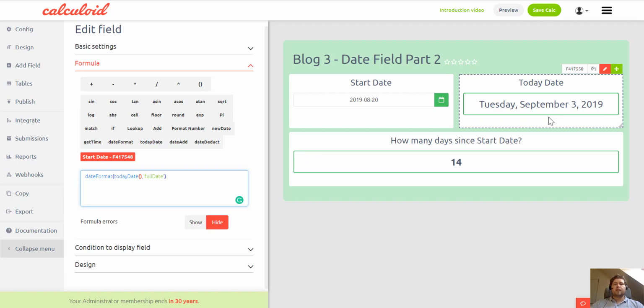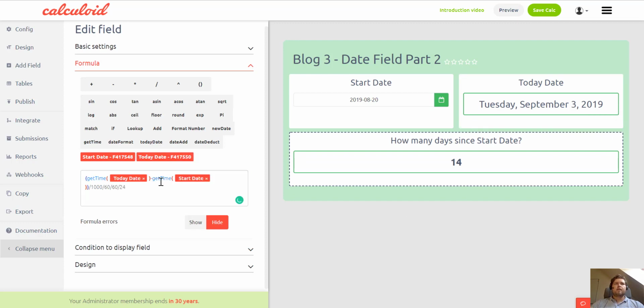And now I would like to move on to the getTime function and show you, I believe, the most important function to work with the date fields in Calculoid. This function is pretty simple, and what it does, it shows you the date presented in brackets here in absolute date format.